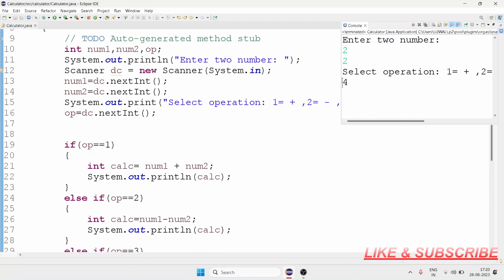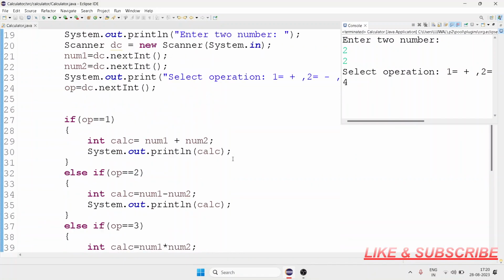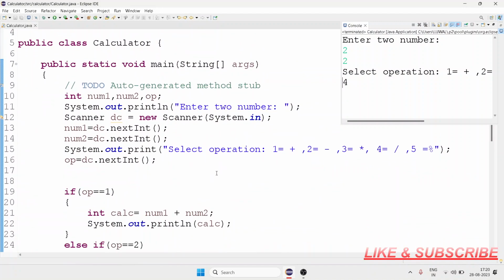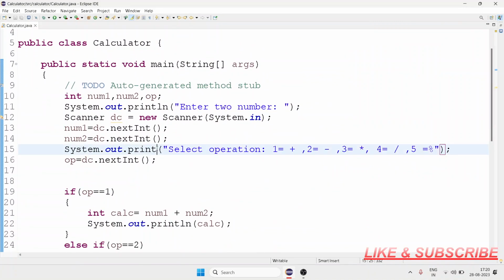So here see 4. But why is it coming in a single line? I already gave next in println. Okay, that's why. See here, the issue is if I give only print, then it will ask me the answer in this line only. But I want another line, so that's why I will give println.